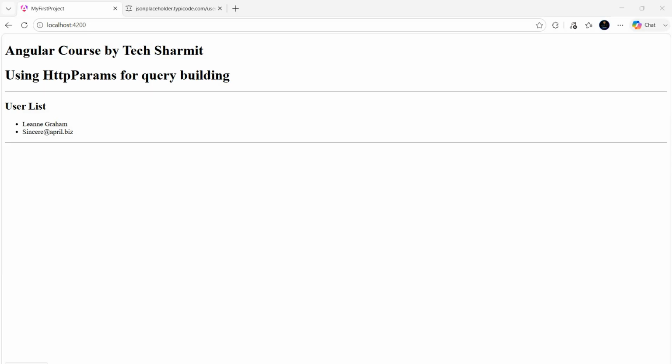But before we proceed further with this session, I would like to recommend you to please go and check out the previously released sessions first, because they are all in proper sequence. If you follow it sequentially, it will be much easier for you to understand the ongoing topic, because for the time being we are mainly focusing on how to use HTTP params. But prior to that, you should know how to pass a single param and multiple params. If you know these things, then you know the problem and you can use the solution. But if you aren't aware of these concepts, then things won't be as easy for you. So I suggest you first walk through all the sessions that we have already covered.